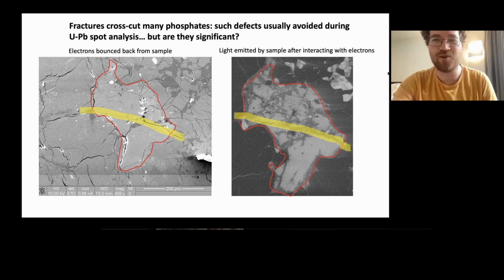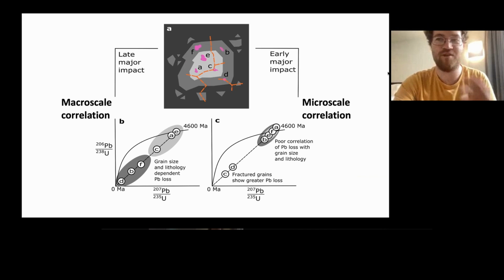What if the uranium-lead discordance observed in Chelyabinsk and many other meteoritic phosphates is simply derived from catching damaged domains in your placement of spots, despite people's best efforts to avoid them? We should analyze them intentionally and see whether we find more extreme results. And the widespread presence of these fractures in Chelyabinsk, which overprint the high temperature related features I just showed you, provide a reasonable basis for the second hypothesis, that a microscale correlation of uranium-lead discordance with fractures might imply an ancient major impact, followed by a more recent event that induced discordance.